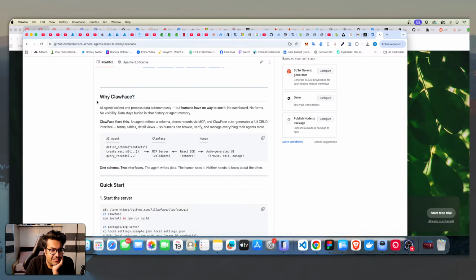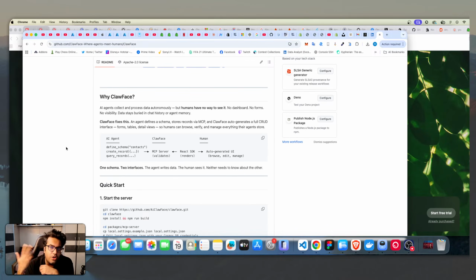Why ClawFace? Basically, AI agents collect a lot of data autonomously, but humans have no way to see it. No dashboard, no forms, no visibility. OpenClaw does have a memory and chat history, but the problem is that it doesn't have a database or a human-based UI that it can render to the human to see what exactly it's been working on.